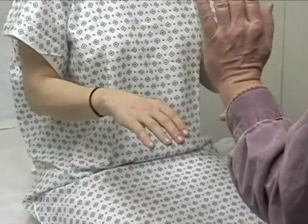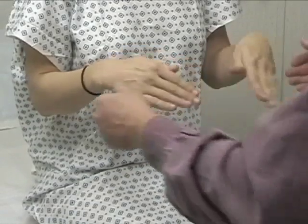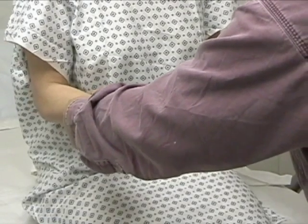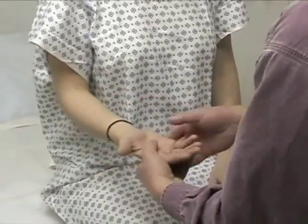Okay, we're going to do flexion and extension. Okay, and then we'll do radial and ulnar deviation. And if your patient has a problem doing the radial and ulnar deviation, just isolate the wrists here and have them go in and out, just like that. Okay, good job. Now let's go ahead and palpate the rest of the hand.